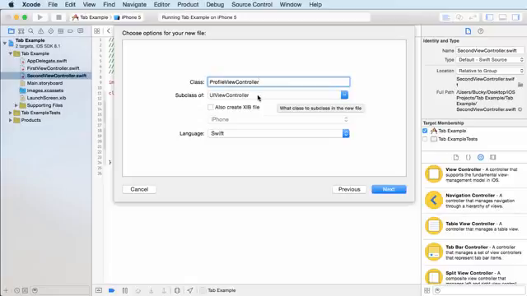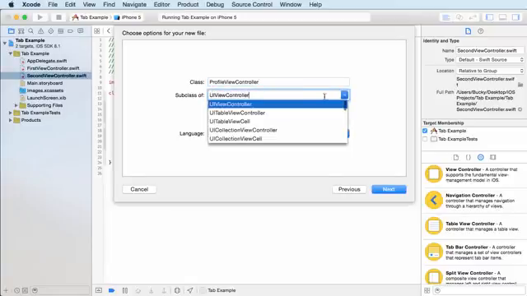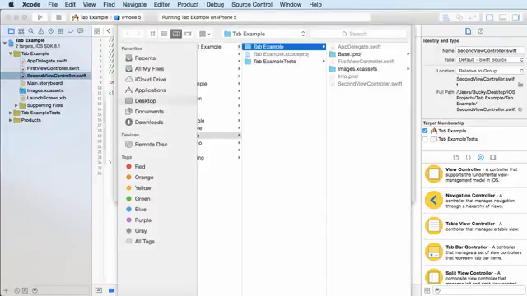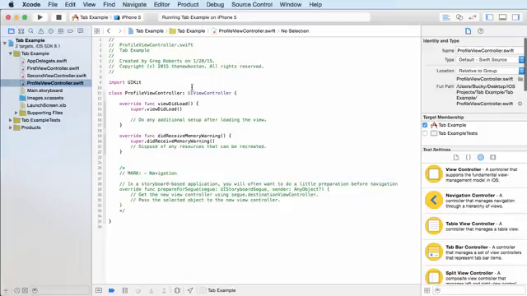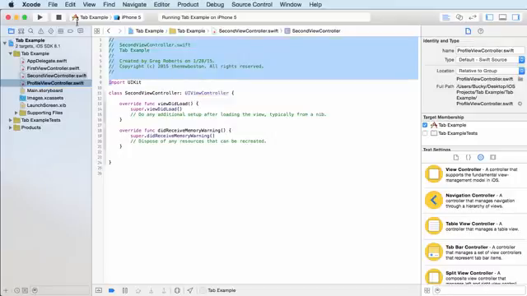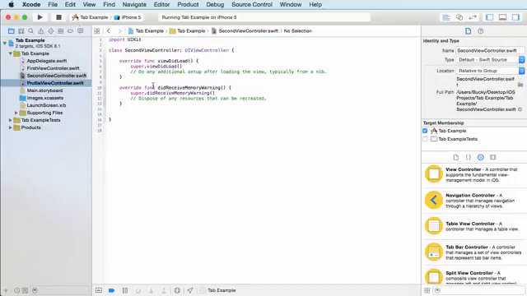This is the file that controls the profile view. Pretty simple, and it's a subclass of UI View Controller, and that's just a standard. And yes, that's where we're making it, and it creates that file for us. So again, they all were UI View Controller subclasses, so that's why I did that. So we pretty much got a standard brain file. Pretty stinking awesome. And let me just delete. I'll leave those right in there for now because I'll show you guys something cool.